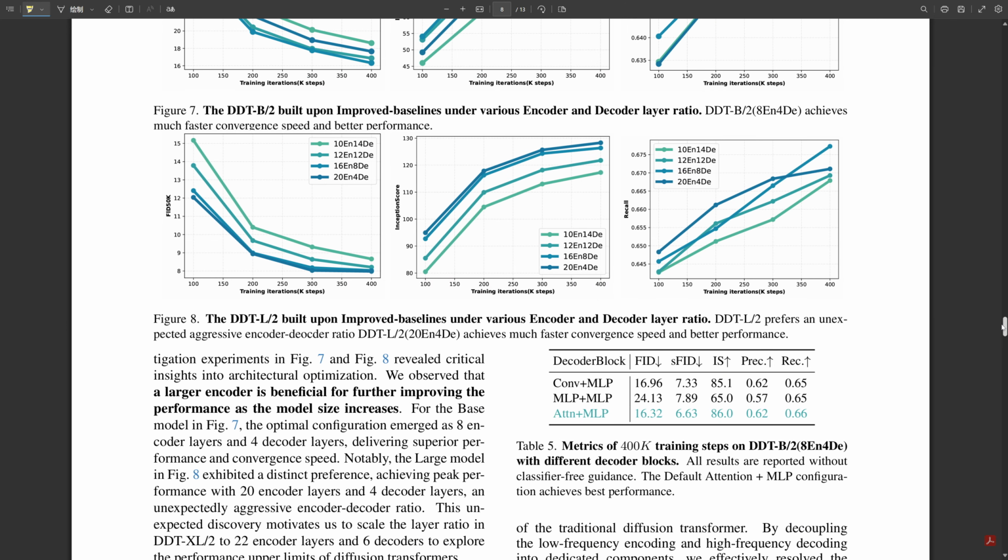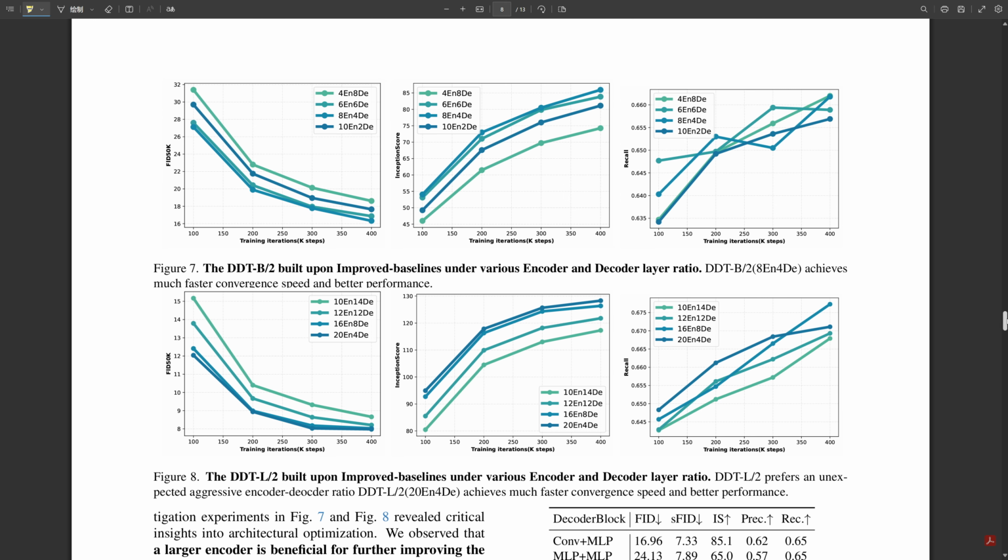Which makes you wonder, doesn't it? It leaves us with a question to think about. If decoupling works so well here for image generation, resolving this tension between semantics and details, where else in AI might this kind of approach work? Exactly. What other complex AI tasks have these sorts of inherent optimization conflicts between different stages or different goals? Could explicitly separating those functions, giving them dedicated components, unlock similar performance gains elsewhere? That's a really interesting thought, something for you, the listener, to ponder.